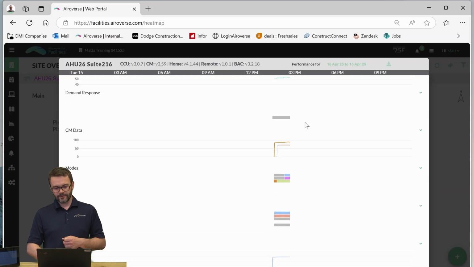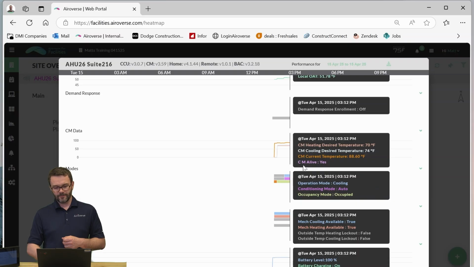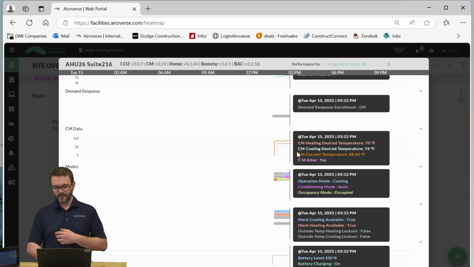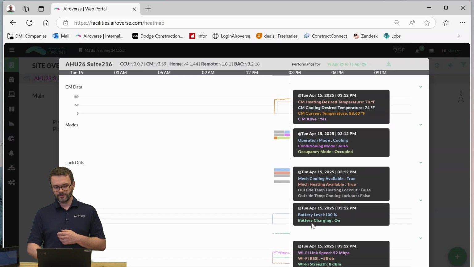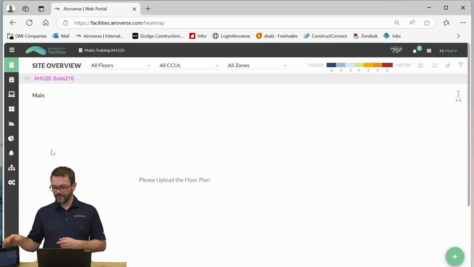If I scroll down, there's a couple of really important indicators right off the bat. Is my CM alive? Yes, that's telling me that the tablet is docked on the base. It is making a good connection there. And the other is whether my battery is charging. That tells me that those pins are fully intact between those two. So we've already got data coming in, but again, our login doesn't look like much, so we're going to go ahead and set it up.